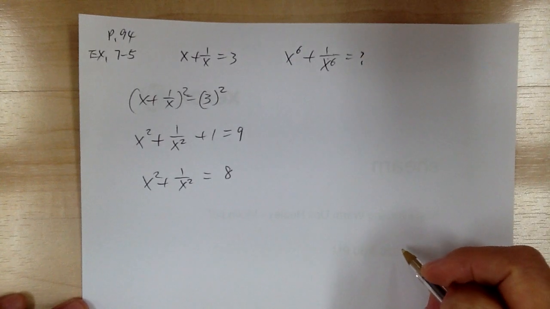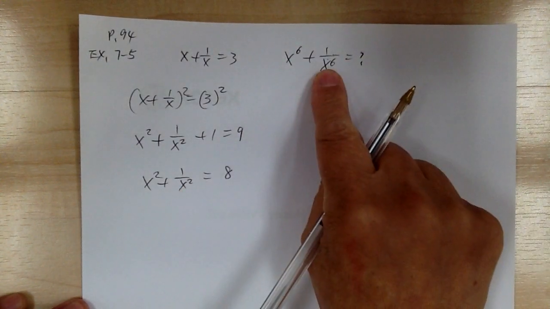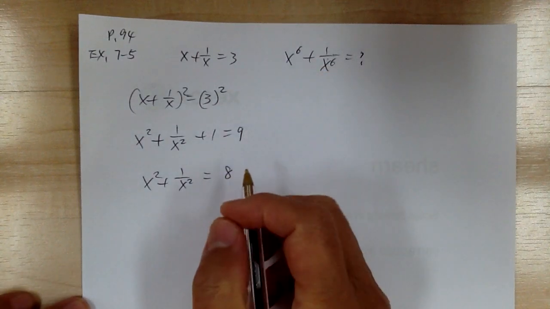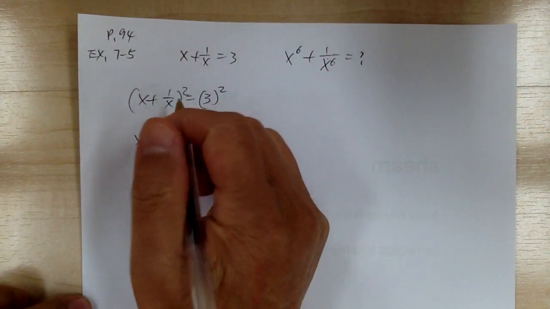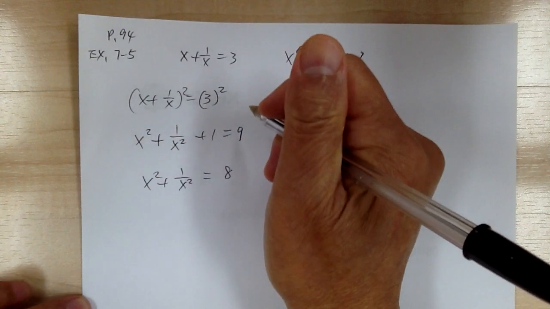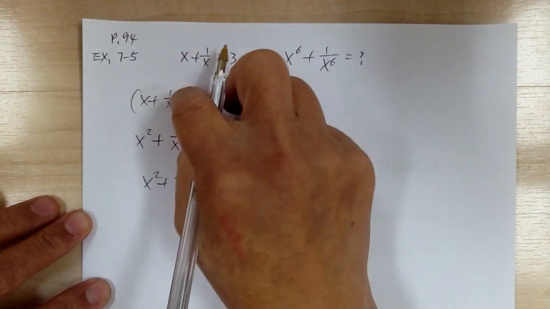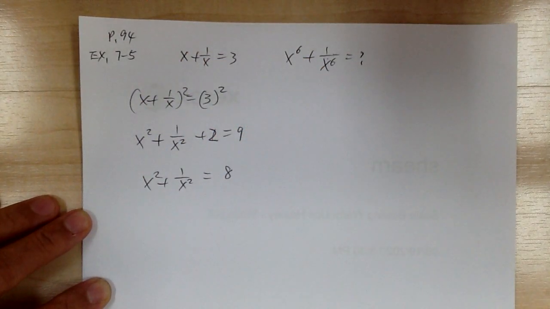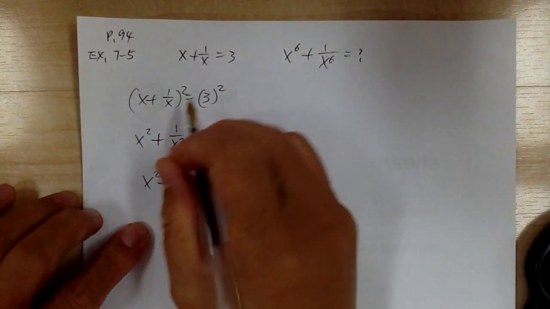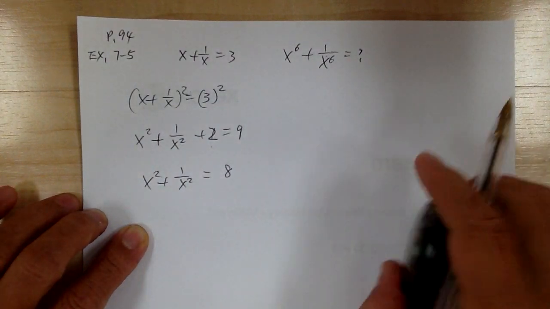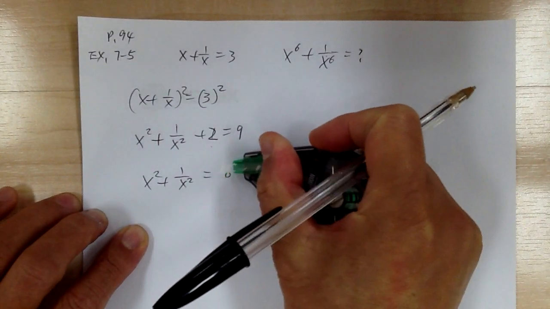Okay. And now to get from here to here, I'm going to cube both sides. Oh wait, plus 2. This is 2 times that. Yeah, the middle term is 2 times this times that, so it would be a 2, not 1. Okay, so this would be a 7.